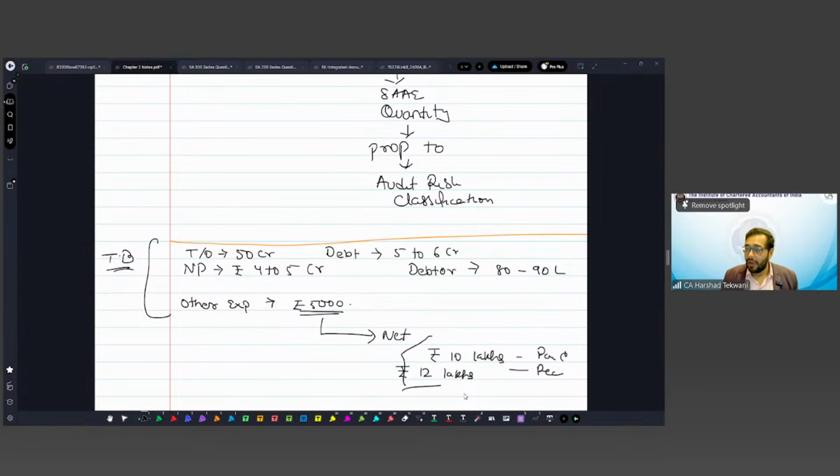When we inquired from the management, what are these transactions? Can you explain what is this 10 lakh, 12 lakh payment? And these payments were not direct payments. These were routed through different accounts. There were related parties. It was shown that related parties, key managerial personnel, had paid on behalf of the company to someone else, and then the company somehow paid on their behalf. There were some circular transactions. So we came to know these are nothing but bribes paid to different people to get the work done, and they were parked in this particular account.